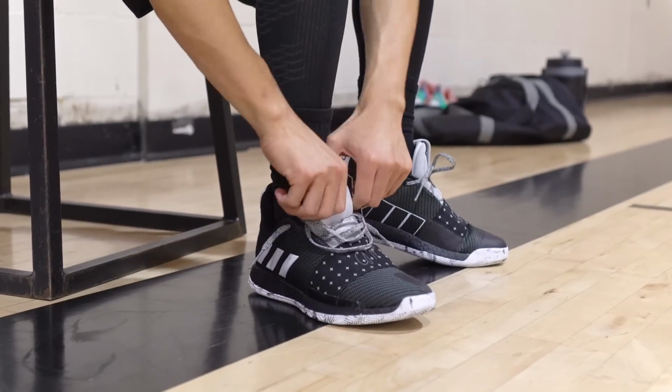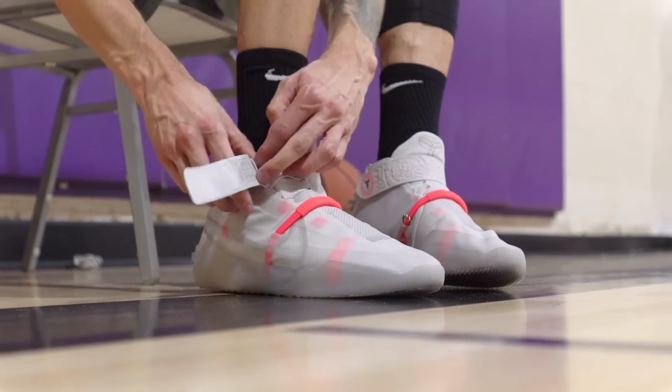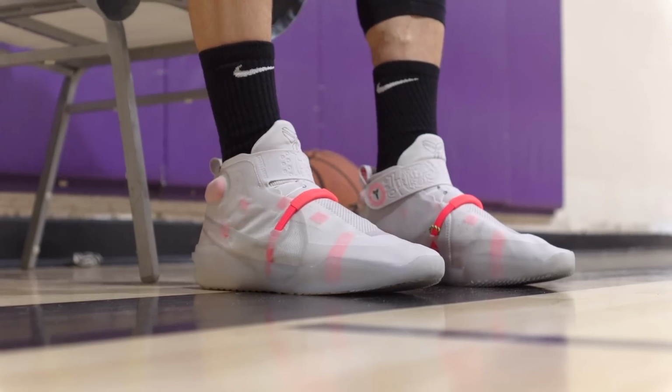As far as putting it on, the Hardens are actually a little bit easier because you have this very high heel tab, and it opens up a lot. The Kobes are still really easy to put on. But actually, they're both really easy to put on. And obviously the Fast Fit is going to be a little bit faster because you just slide it on, pull the Fast Fit system, and you're good to go. Obviously, you have to tie this up.